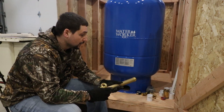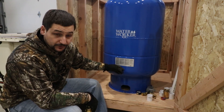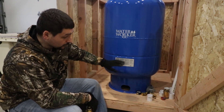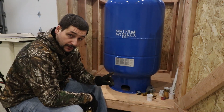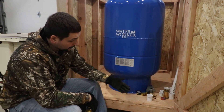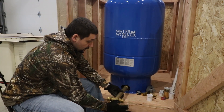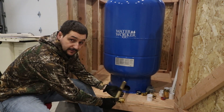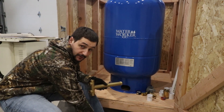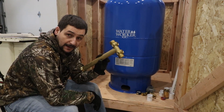Pressure tanks are usually mounted somewhat up off the ground — on cinder blocks sometimes, on a metal framework. In this case, because this is going to be a temporary enclosure, it's just going to be sitting on the plywood. However, when I go to hook it up, I'll be able to slide the tank forward to have this hole right over the edge so that when I go to spin this in, the parts will clear because I have this gap underneath. That's important because of all the little things that go on this adapter.